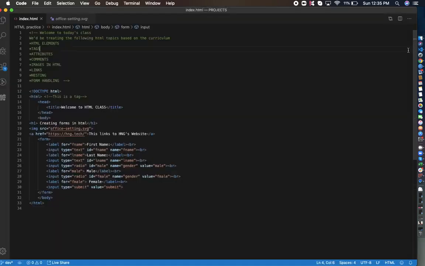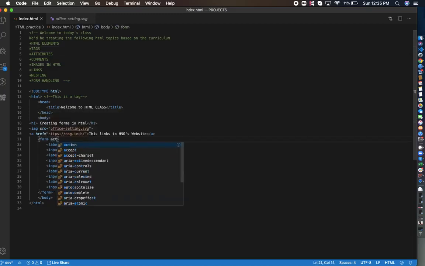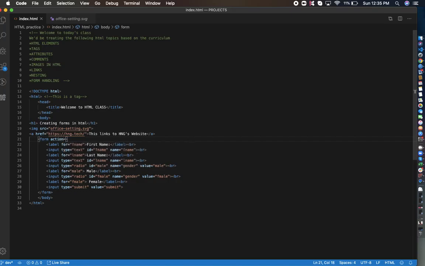So this brings us back to our code. In our form tag, we have an attribute called action. This is what specifies where we want our form to be submitted to. So let's say we have a PHP page called action page.php.